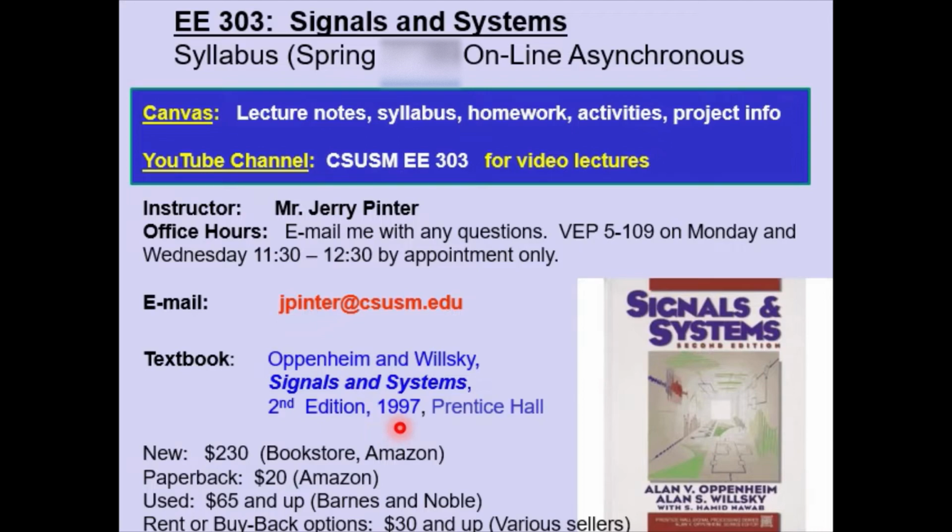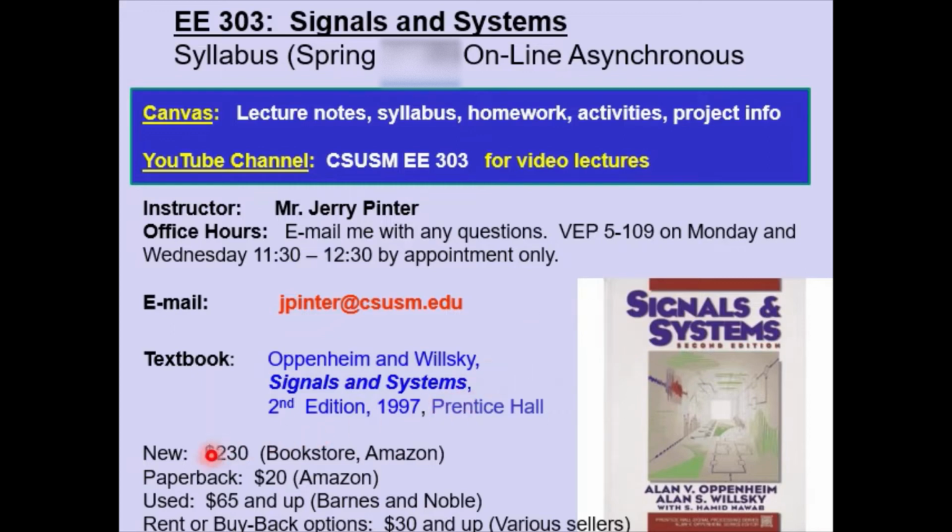Interestingly, I used the same textbook back in the 1980s, which I realize was a long time ago for you guys. But when I was an undergraduate at Illinois, we used this same book. The first edition was out then. So it is a classic book that has stood the test of time, and it's considered the top book for undergraduate signals and systems courses, and so that's why we're using it.